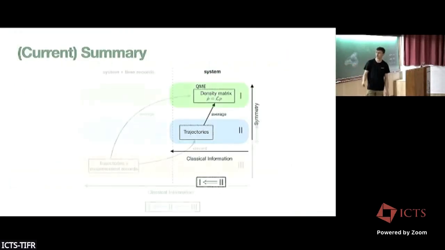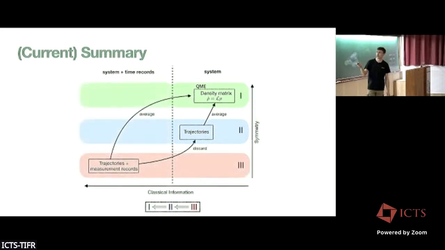So we call this symmetry condition 3, because this is more stringent than what we had before. So we add this to our diagram. We're no longer looking at just evolution on the system. We're looking at time records as well. So this guy lives down here in symmetry condition 3. So that's the end of the trajectory part of the talk. So hopefully that's clear if there's any questions.